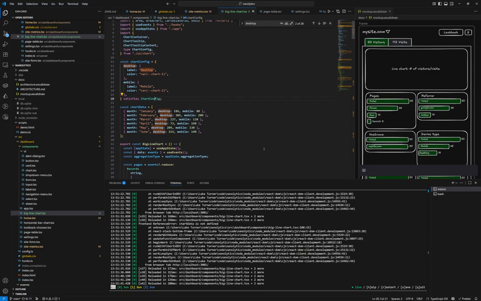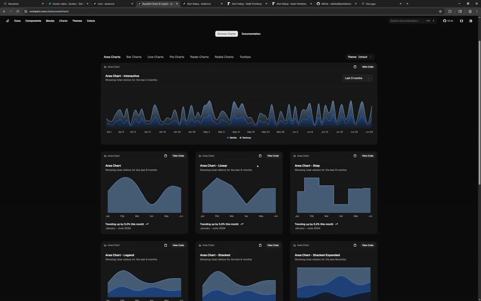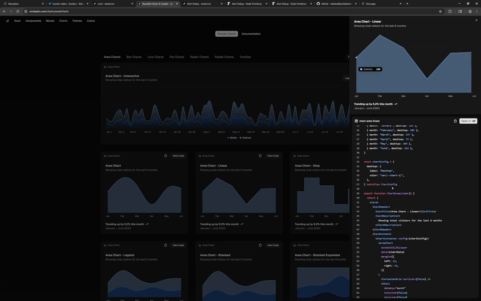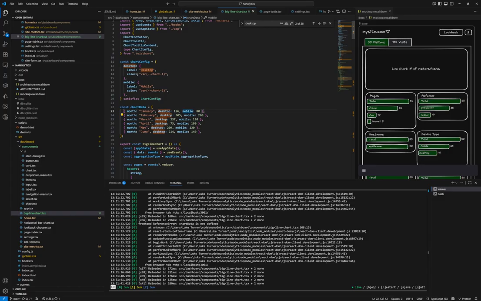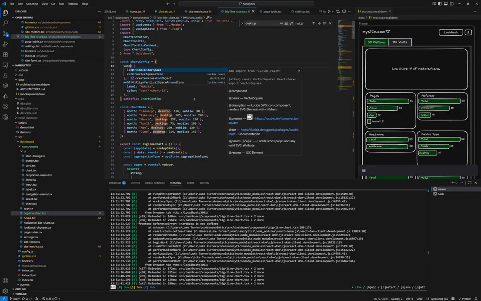Oh, I see. Okay, so this desktop and mobile are the two different keys of the data because this is a stacked chart. In our case, it's not a stacked chart. If I actually look at the code for this, yeah. So we would call this visits.